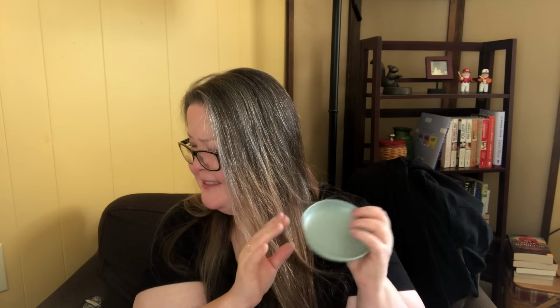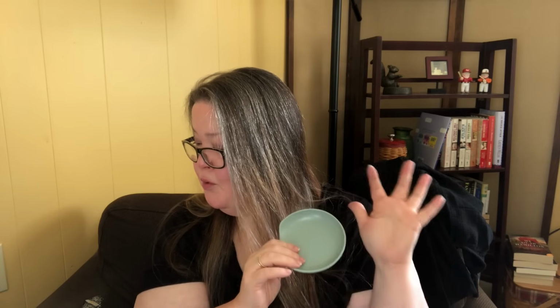This had a $36 value. It is 4.75 inches and 0.75 inches tall. Made in Portugal. Oh, this was that lovely Portugal story. Made in Portugal, in a region respected for its centuries-old legacy of craftsmanship, our ceramics are sourced from local earth, fired just once to reduce emissions, and glazed in our Pacific-inspired palette. And it is dishwasher safe. So, very happy to have that.